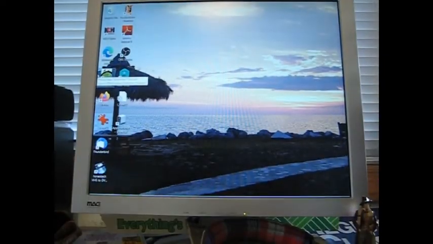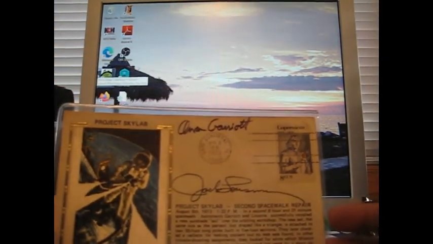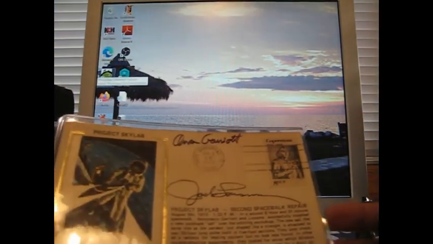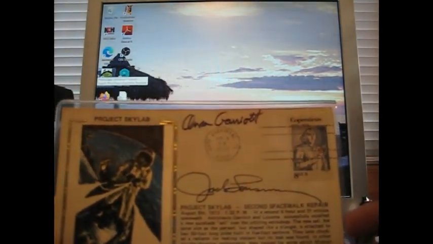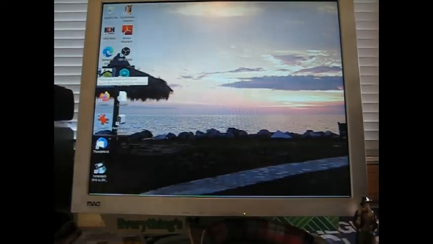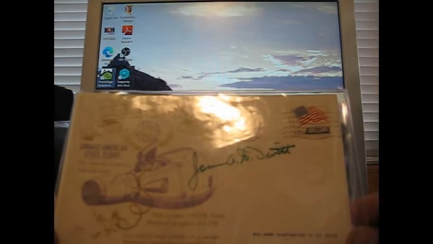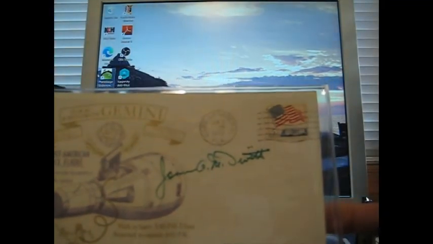We're almost at the 15-minute mark. We actually are now. Then we got this one here. Owen Garriott and Jack Lousma. I don't know if I had Garriott, but I have Lousma. And I'm pretty sure. I just don't know about signatures here. You have to let me know. I might have to do some high quality scans after the video. And the last one is Jim McDivitt. McDivitt. So that is for Gemini.